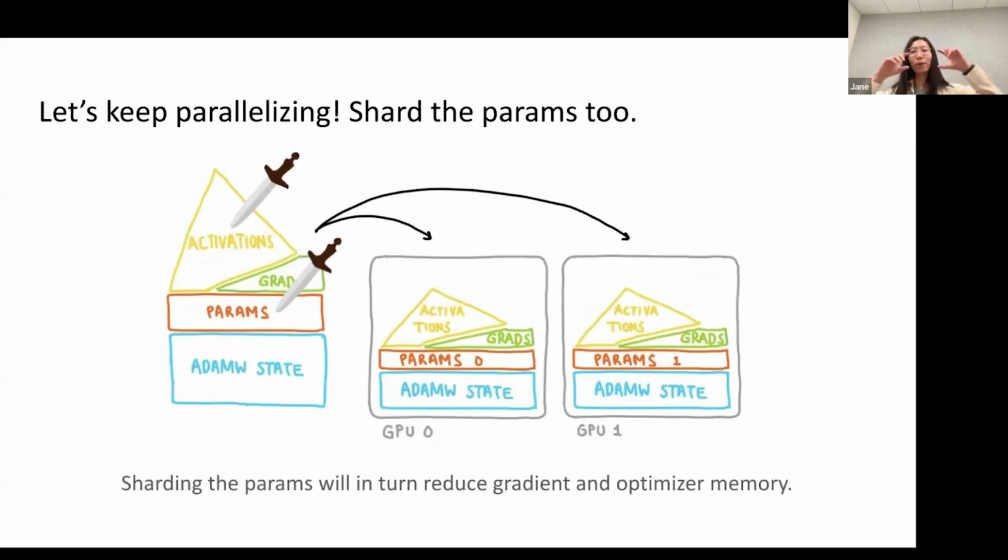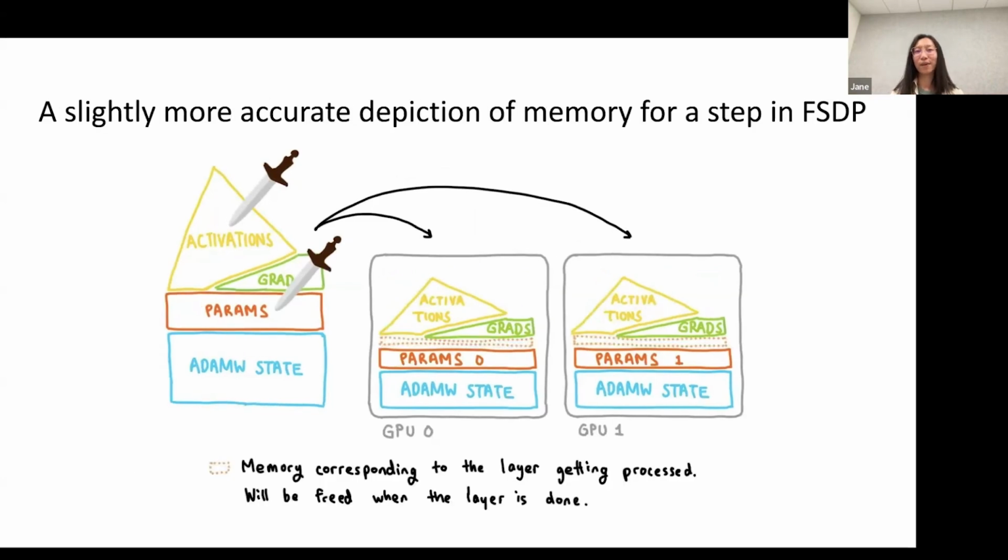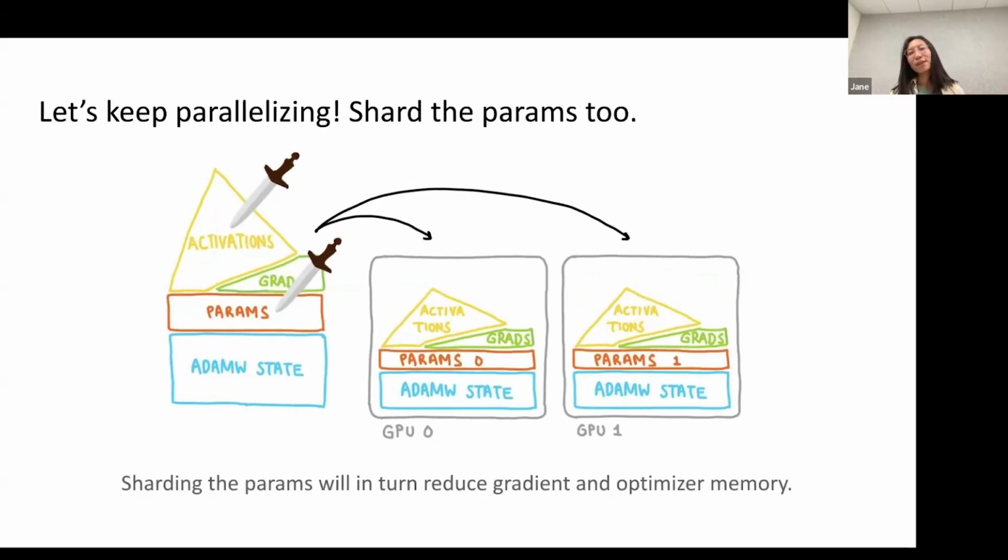You can say, I want half of my params to live on the first GPU and half to live on the other. And since the grads and AdamW state correspond with the params, each of them also becomes halved. So now you're like, wow, I'm doing great. This is awesome. I now can go on with my life. But note that this is not the entire picture, because there are some complications when you do sharding across anything, because when you shard anything, at some point you're going to need to bring them back.